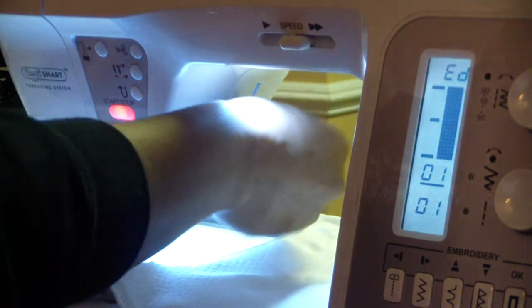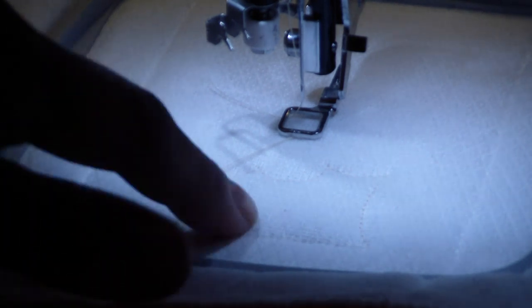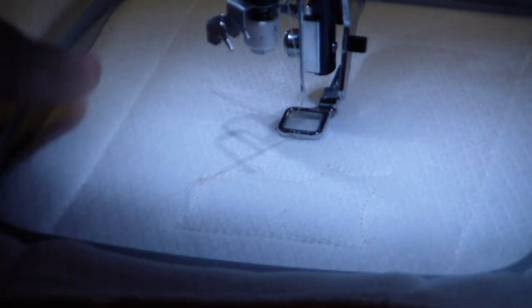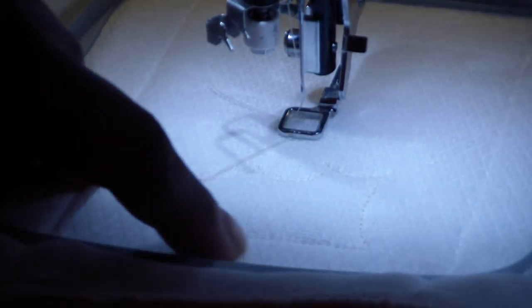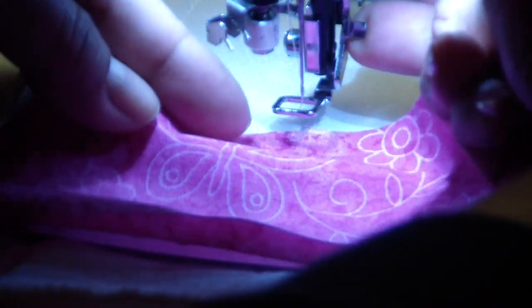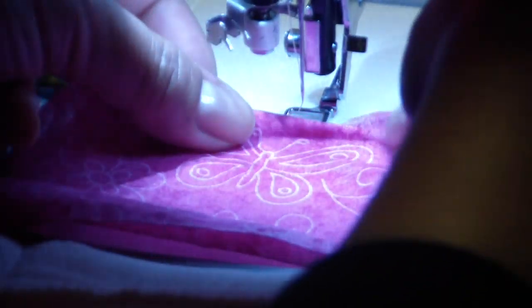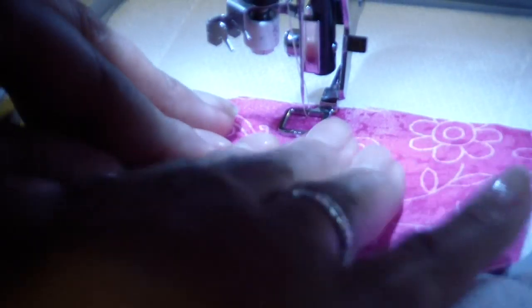And I'm going to lift up the foot and lift this up. Now there are lines here. I know, okay, let me, hopefully you can see them, because I did beige thread, so it's going to be hard to see. But there's a little outline here. It looks kind of like a crown, but it's basically the base of the cupcake. So I'm going to take my fabric that we just sprayed a little bit of sticky stuff on, and I'm going to put it on here so that it'll fit under the foot. We don't want that. It's already wanting to stick down. And just place it wherever, and I can kind of feel the lines actually, so here we go.